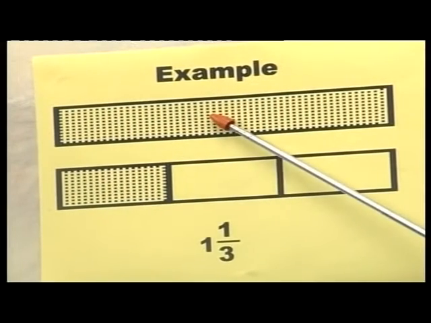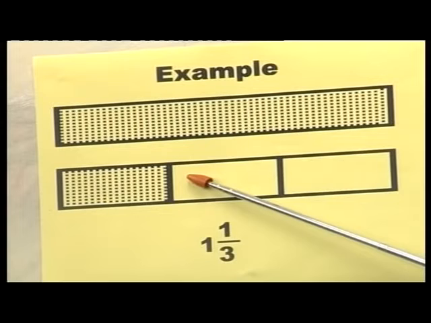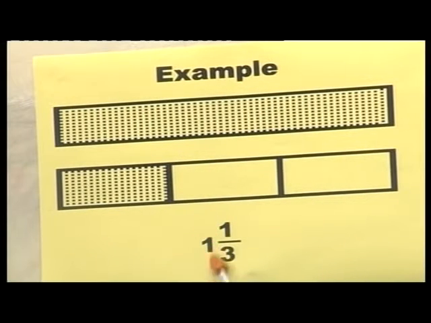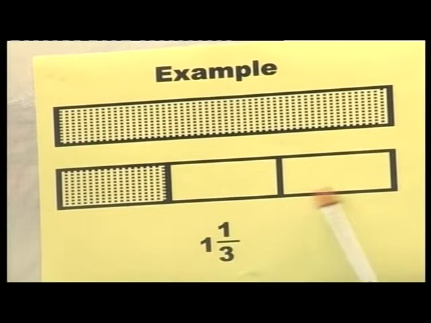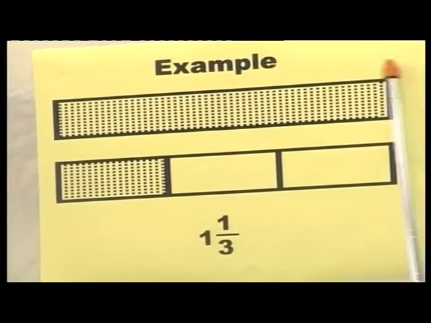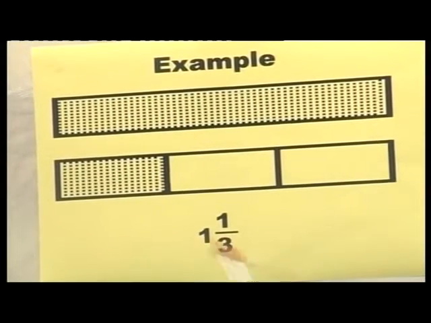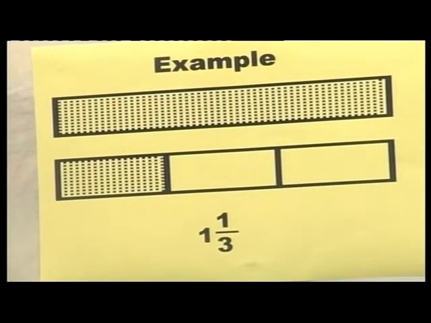1 whole, and this is the fraction part. How it is written as a fraction, we have 1 on the side of the fraction, and also part of the fraction. This is 1 whole, and the fraction part is 1 over 3 or 1/3. So this is how the diagram should look, and the fraction should be written like what the definition has said or been read out.